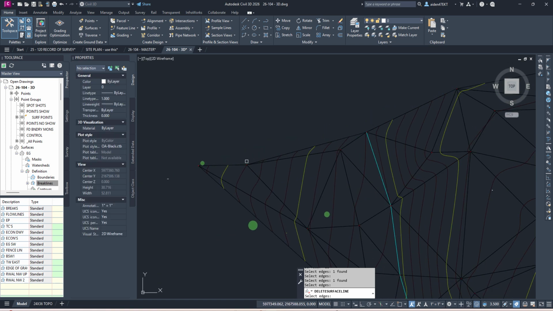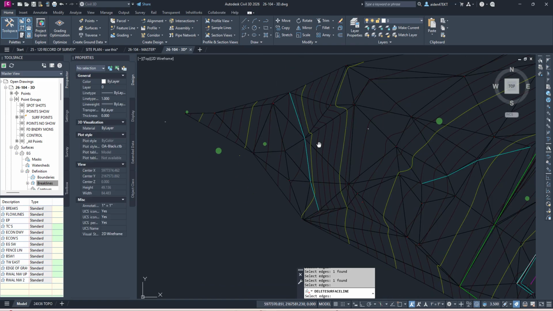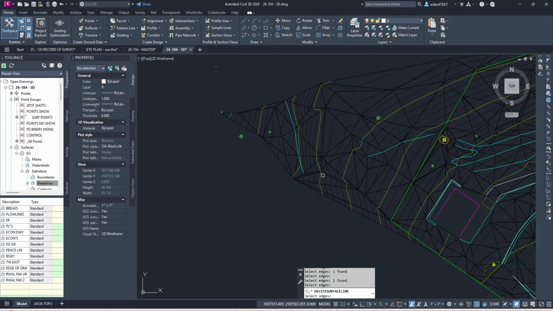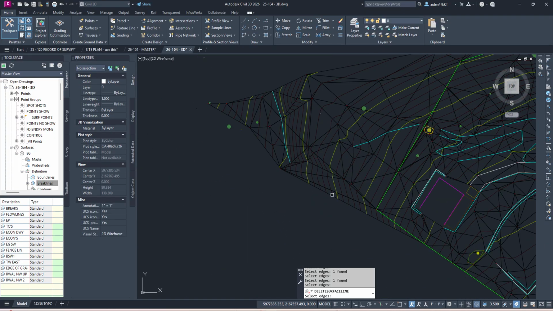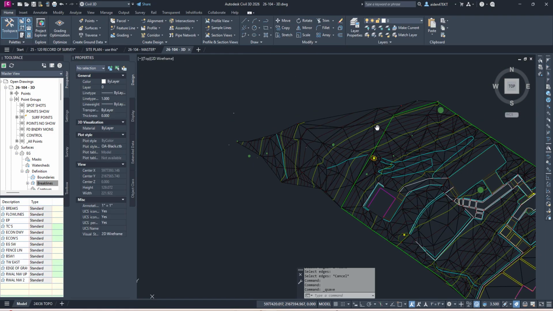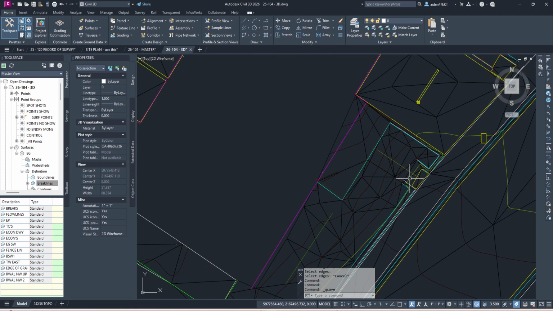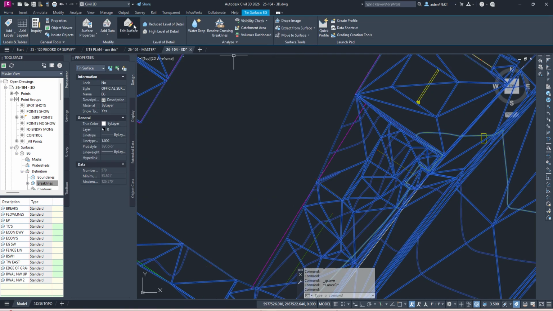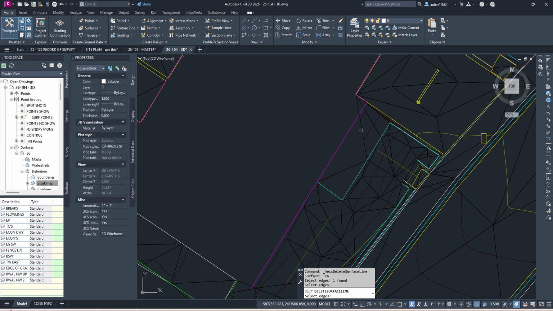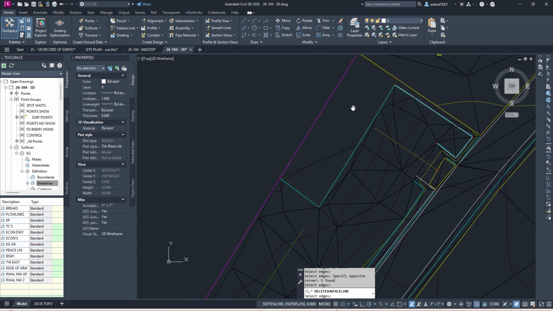So you really gotta delete those. The long line without a ground shot is what makes it look weird. Same thing here. Long line without a ground shot. Something's going funky here. Maybe it does do that. Really long line without a ground shot there. Same deal. So we'll need to figure out how to splice that area there. Everything else looks pretty darn good though. I think this is a deck up here too. So we'll get rid of these lines we don't need.